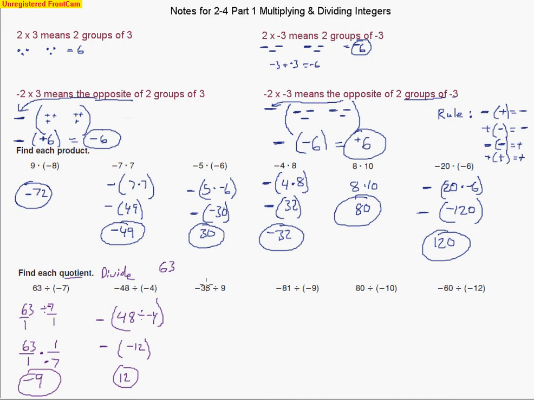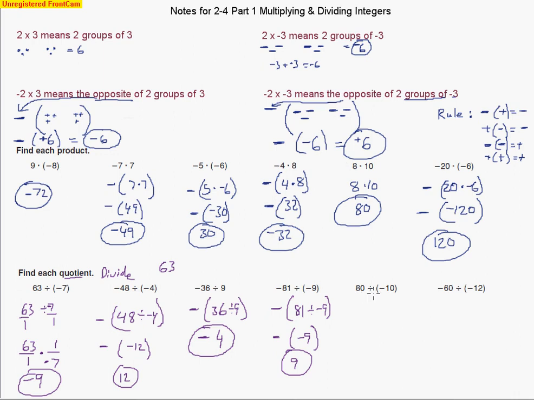Here I have just opposite signs, so I end up with a negative because I have the opposite of 36 divided by 9. So I'm looking for 9. How many times does 9 go into 36? It goes in there 4 times, but I've got to take its opposite. So it's negative 4. Here it's the opposite of 81 divided by negative 9. So 81 divided by negative 9 makes a negative 9, but the opposite of a negative makes a positive. So 2 negatives make a positive, 1 negative makes a negative.